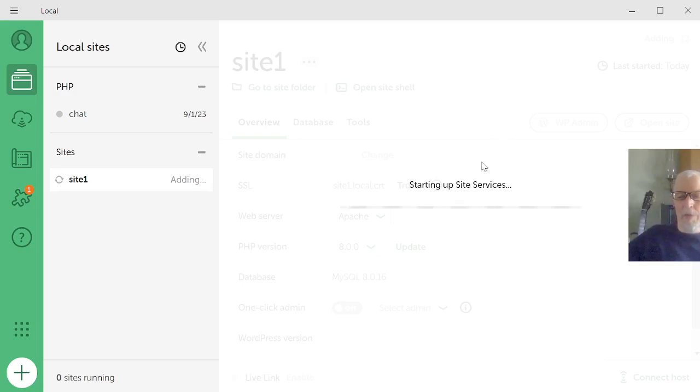And then it says, do you want to make changes to your device? Because it's setting up certain things for your computer so that it can access this new Site 1 that I've just created. So now it's downloading and installing WordPress for us.